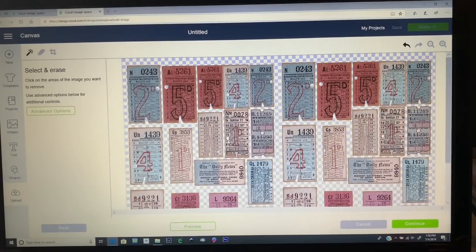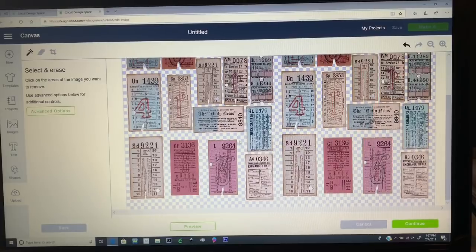This one here doesn't seem to want to erase, or it has erased and it's over the white square, so it's only showing white, which is quite likely. So I'm just looking for the pattern in the white space where the dot is to make sure that where I'm clicking is working. It can be a little bit cumbersome, but once you've done this, you can save it and it's already done for next time.